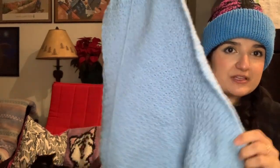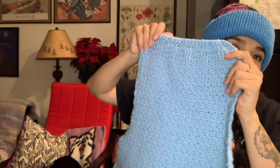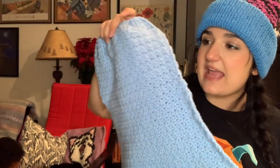So I finished working on one of the sleeves. It looks really good. It's 50 rows plus 4 rows of the ribbing. And I was thinking first attaching this to one of the sides and just kind of seeing how it is. But then I was like, why not just go with it? We're just gonna make exactly the same piece like this, and then tomorrow, late tomorrow or first thing Tuesday in the morning, since I have the day off, we'll attach everything together and hope it's good. What's the worst thing that could happen? I hope nothing. All right, let's continue crocheting, guys, and we'll see what happens.